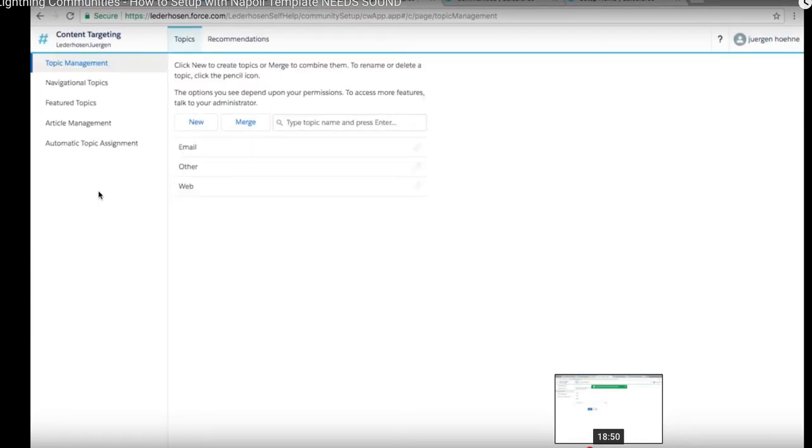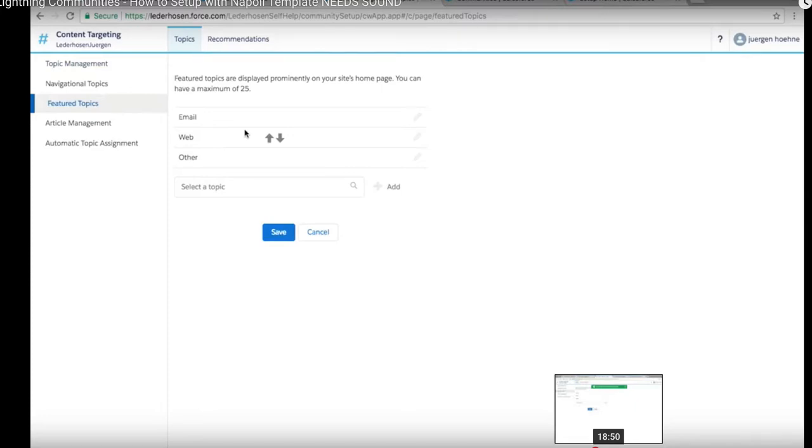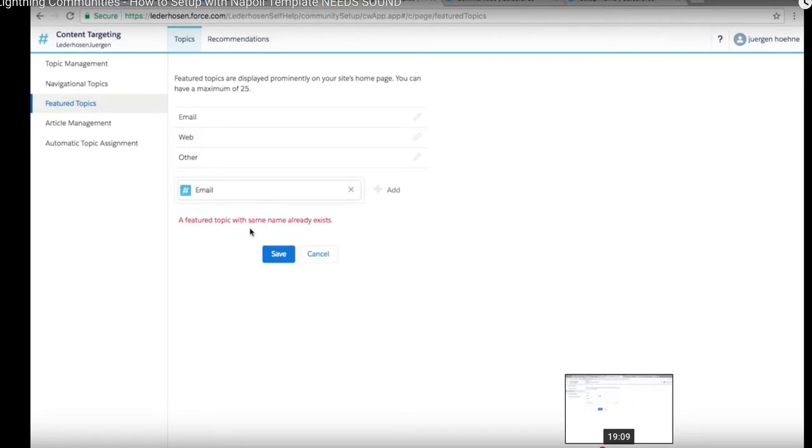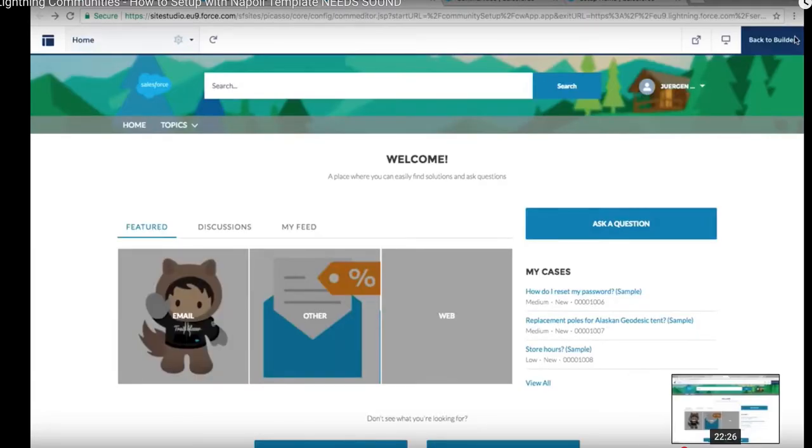Let's do content tagging. That's the next thing. Content tagging is key because when somebody searches on a keyword, then you have, say, email content come up, and you have featured topics. And that's how you reduce the number of calls into your Salesforce org or into your organization, by using knowledge. And that knowledge can be transferred in between Marketing Cloud, Sales Cloud, Lightning communities. This is super powerful. But again, think of this as a dynamic website. Here is an example of me tagging some content, and this is how it renders.